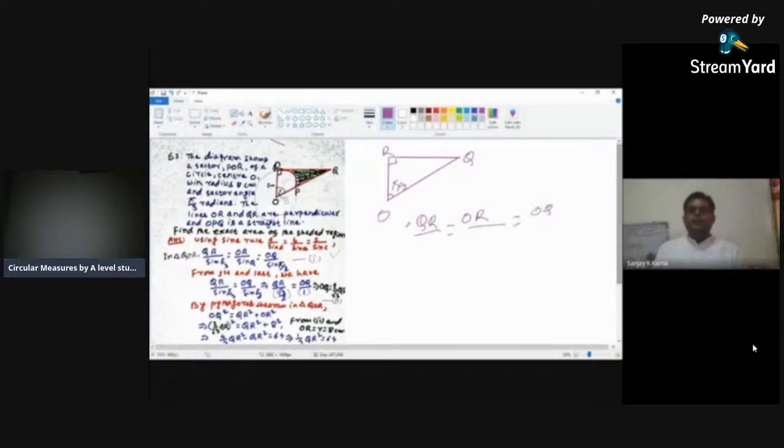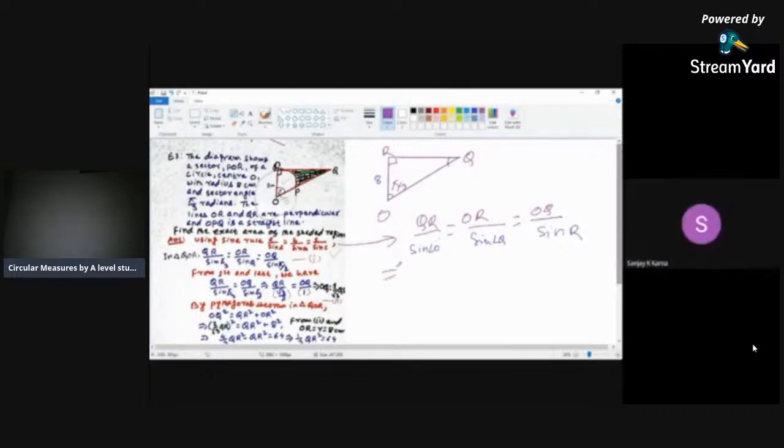In this case, you can see that if you apply this sine rule over here, then what happens? Like QR, this side is QR and its opposite angle is pi by 3, or O. You can write this as sine angle O. And OR, let's see here, this length is 8 centimeter. So OR is the opposite side of this angle Q here. So you can write here sine angle Q. And then OQ has opposite angle R. So you can write here sine R.